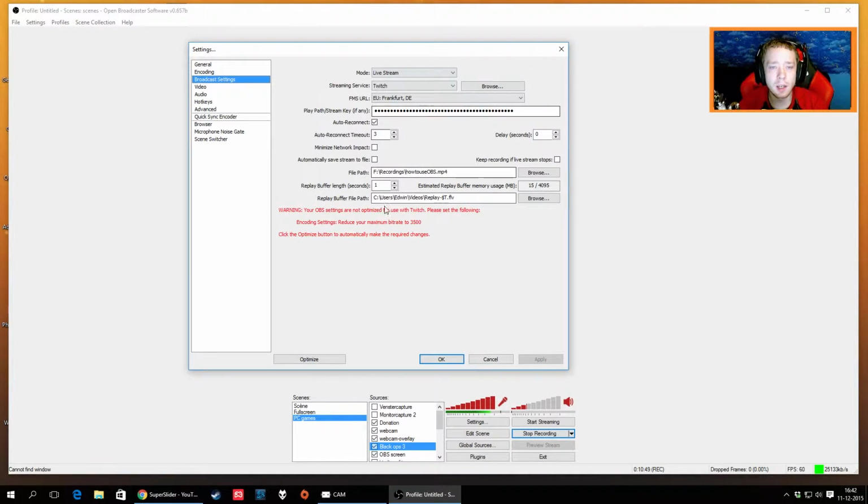Next to that, we have our live stream page, pretty much. You can do two things: live stream or file output only. I always have it on live stream because I also live stream to Twitch. These are my settings for the live stream. Next to that, I have a file path. You can see how to use obs.mp4. Now you could also change this to FLV.